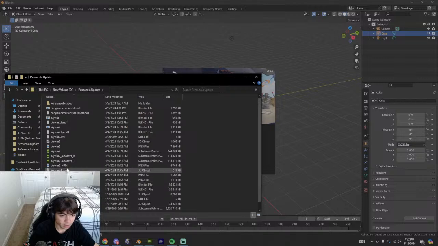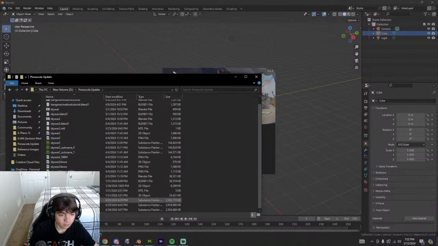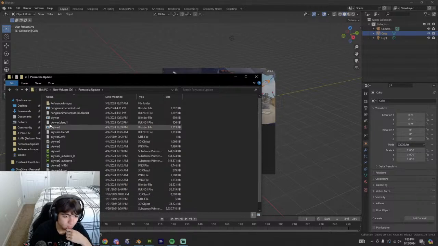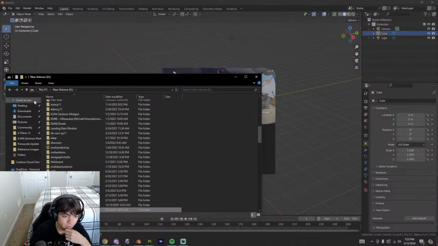Not sure in which blend file I had that. Skywar. I think I might have saved that on the other laptop. That's probably what I did. So I still need to upload it to maybe Drive. I think that's probably what I'm gonna do.